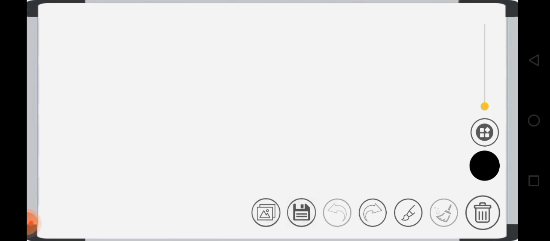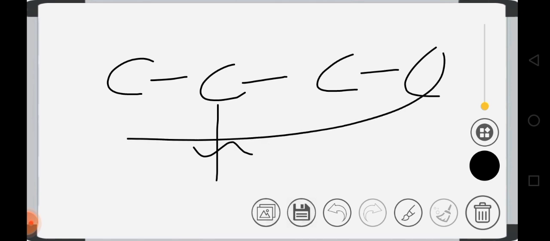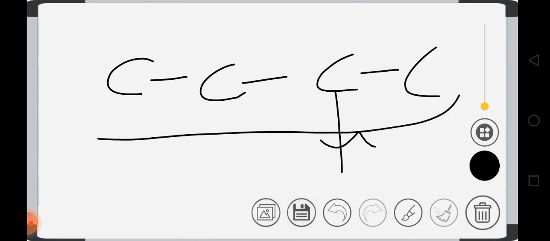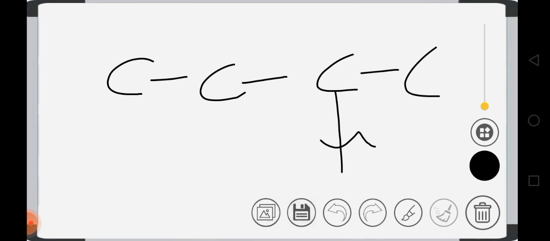Now, what if we now have something like this? We have C, we have C, we have C, then we have C. We have C here. I already told you if this one loses a hydrogen atom, it will become sec butyl, given that this one is not attached to a parent name. So this upper one will become sec butyl. Then if this also loses a hydrogen atom, this one will become sec butyl as well. It's the same thing.